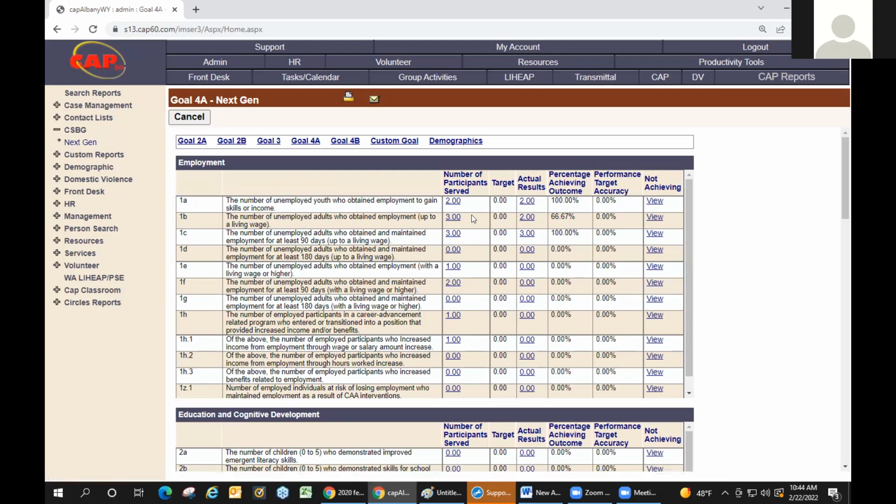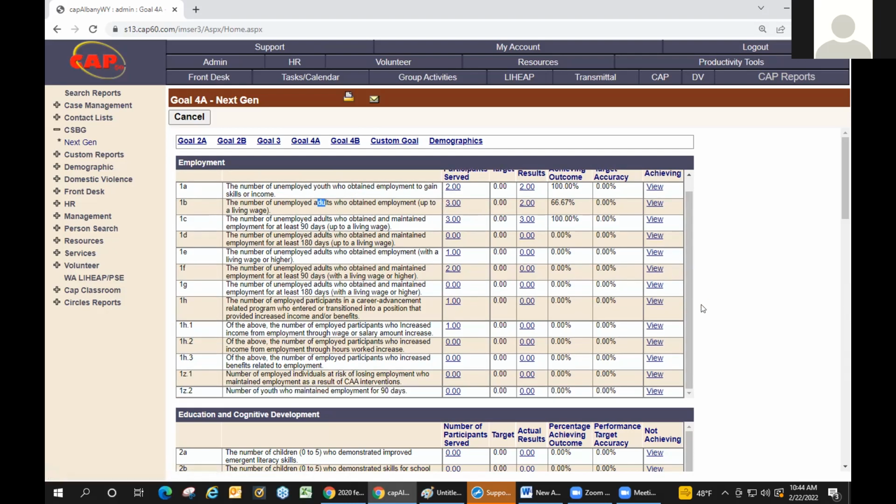So again, I have 4 people who got employment supplies, but then I have 2 and 3. One says there are 2 youth and 3 adults. Well, technically it would be 5 people. So this is a small discrepancy I'd probably want to look at. That doesn't mean there aren't other supportive services that someone could have received, so this doesn't mean that it's incorrect. But this is definitely something where you want to make sure that things on the report make sense.